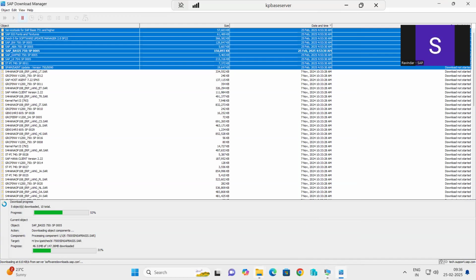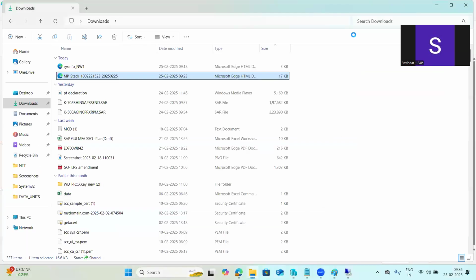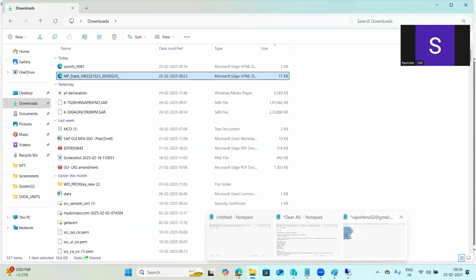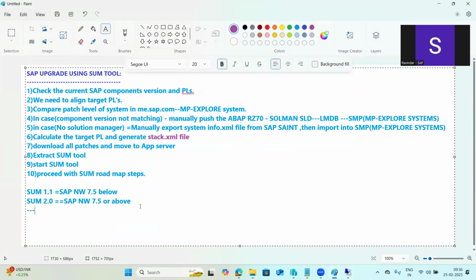Meanwhile, we have some preparation steps here, so proceed with some roadmap steps. SAP side preparation activities, 3 steps here. So check if there are any failed update records, we need to clear failed update records. Also check if there are any failed MCEX queues in SMQ1, SMQ2.